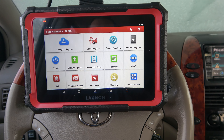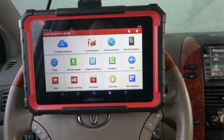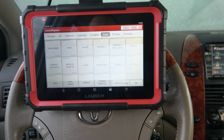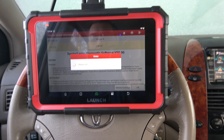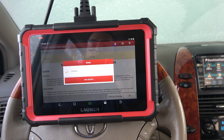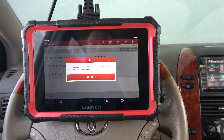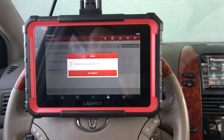Every car is going to be different. Some vehicles will need the Immobilizer Programming Module, and most won't need that. So let's go into local diagnosis. We've got an Asian vehicle here and we are going for Toyota. This is software that's current as of today — I'm filming this last week of January in 2024. Programming these things can be quite easy with a tool like this. I hope you guys enjoy this.